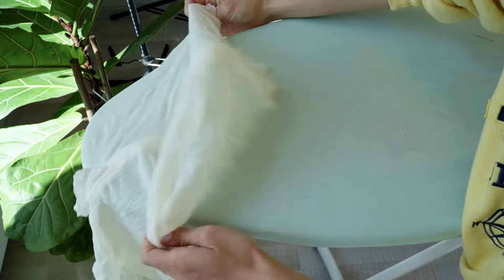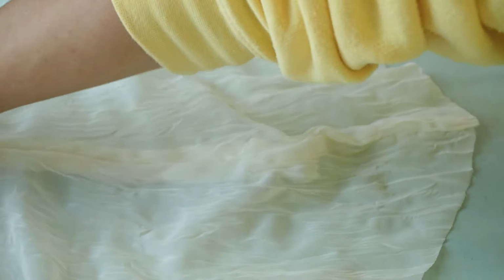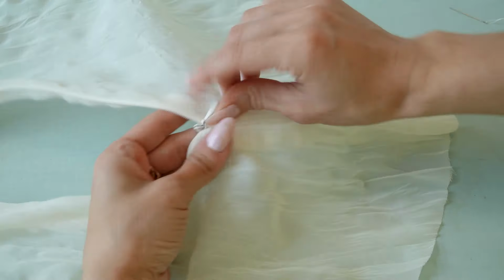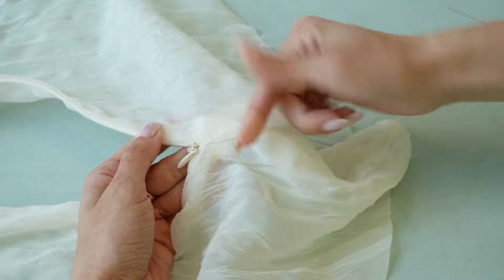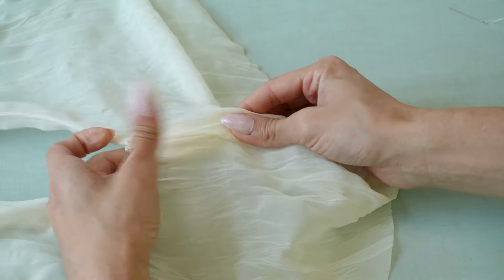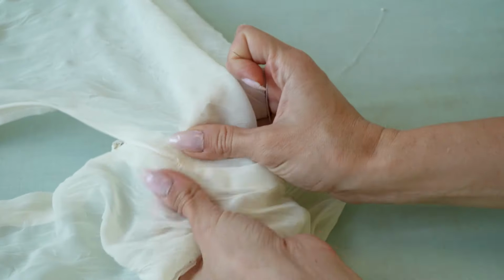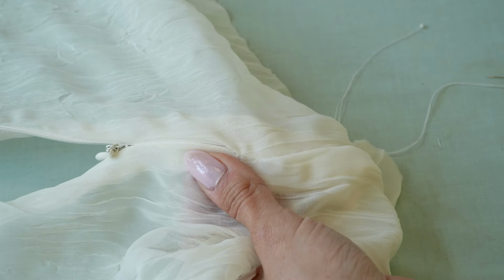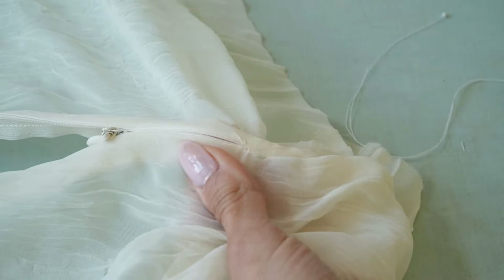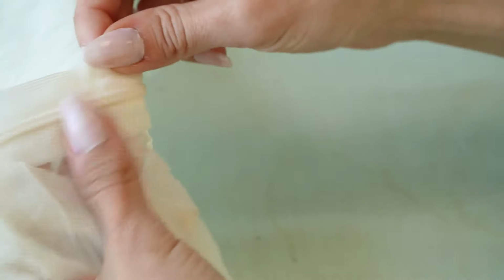Also carefully press the zipper from the right side of the dress. I will show you this one trick I highly recommend not to skip. When you are opening the zipper, every time it is hitting against the side seam and eventually the threads of the side seam will break. That's why I am using a regular needle with thread and I will make a few stitches around the zipper, so it will block the zipper slider from hitting the side seam.